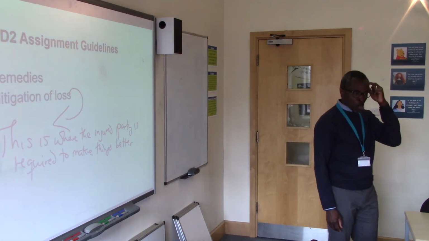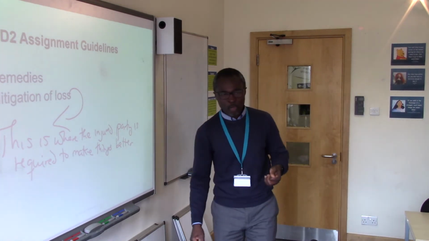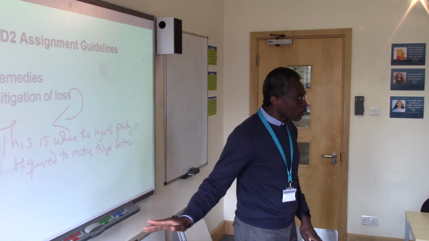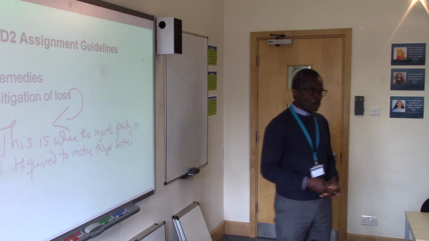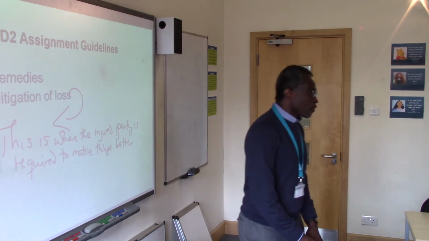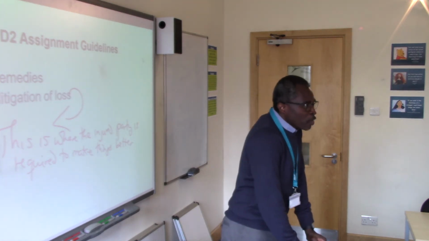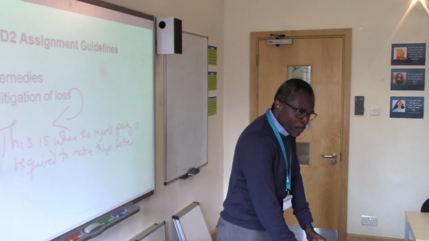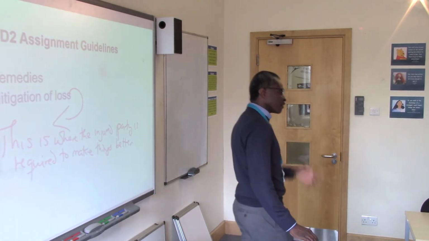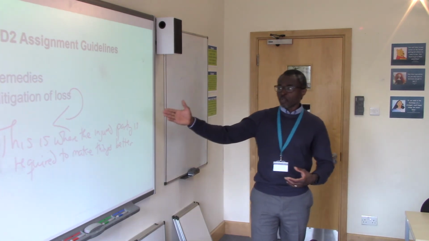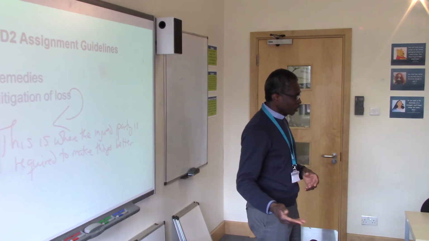Before you go to court and suggest that you've been treated badly because the other party has broken the contract, the court will require you to at least try and solve the problem yourself. It doesn't seem fair, but that's how contract law works. If you arrange to buy a certain amount of items and they are not delivered, then you have to fork out again and try and buy those items from somebody else. And then you can sue the original person who should have delivered the goods in the first place. So mitigation of loss is what you do before you claim compensation.